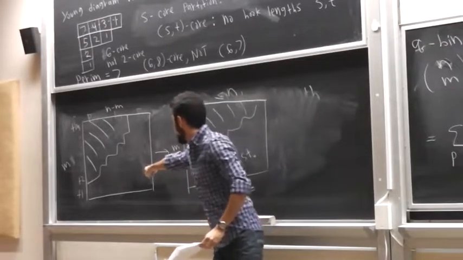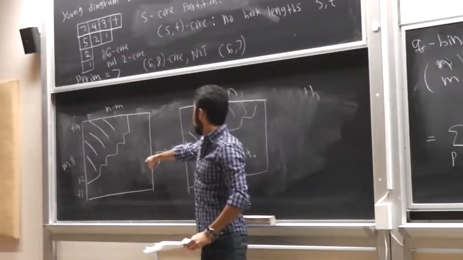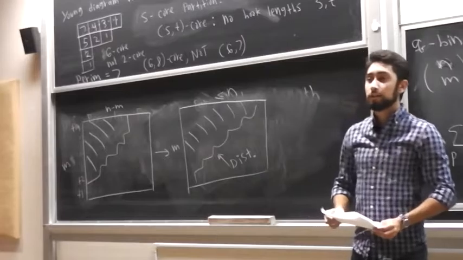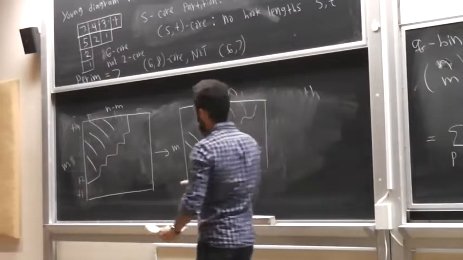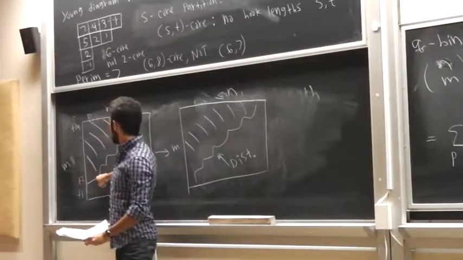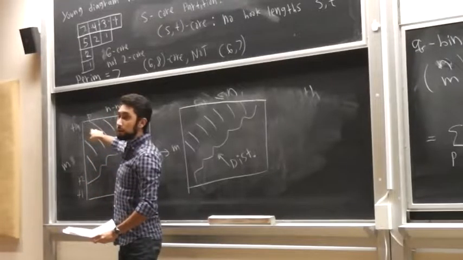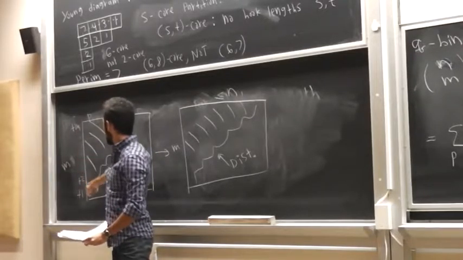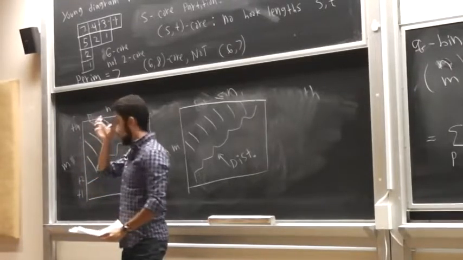Is everyone clear that if I take a partition like this and add those to the rows, then I get something like this? Add what to the rows? So what I'm doing is I'm taking this box, and I'm adding one box to the first row, two boxes to the second row, and so on. So not only does that make sure that there's now exactly m parts, they're going to be distinct also.